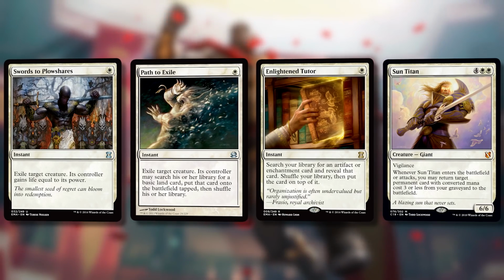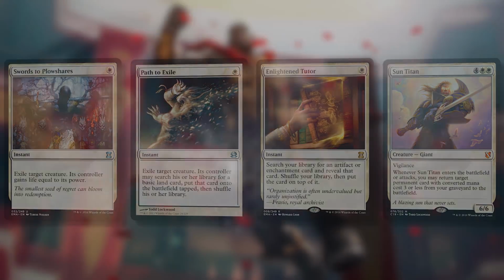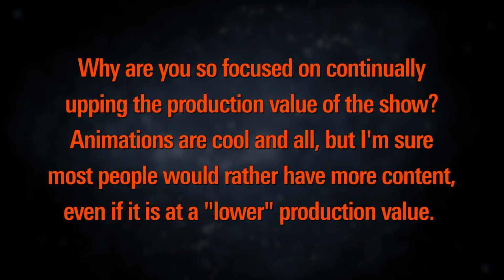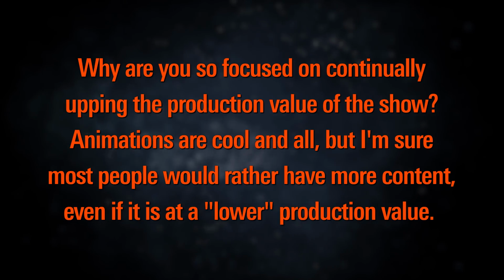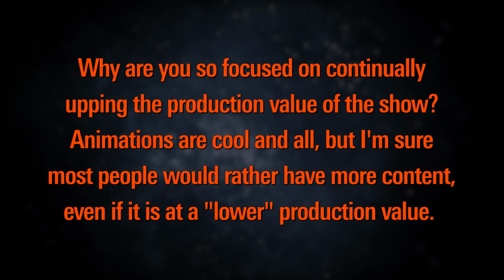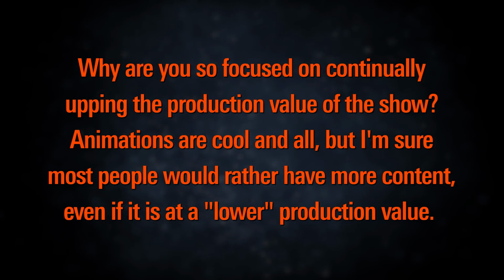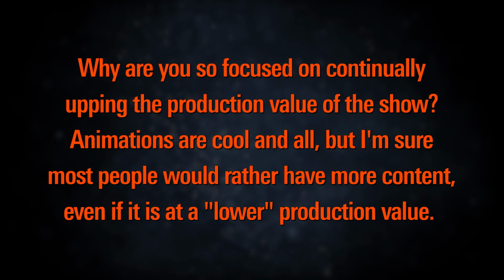All right. Question number 8. This is a fun one. Why are you so focused on continually upping the production value of the show? Animations are cool and all, but I'm sure most people would rather have more content, even if it is a lower production value. I won't say the name actually because we get this a lot, so it's not fair to put this on this one person.